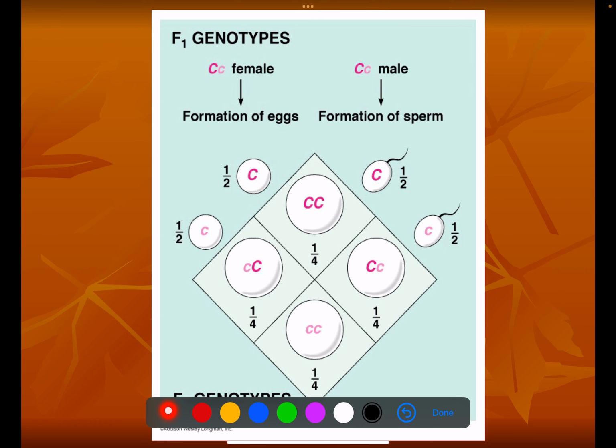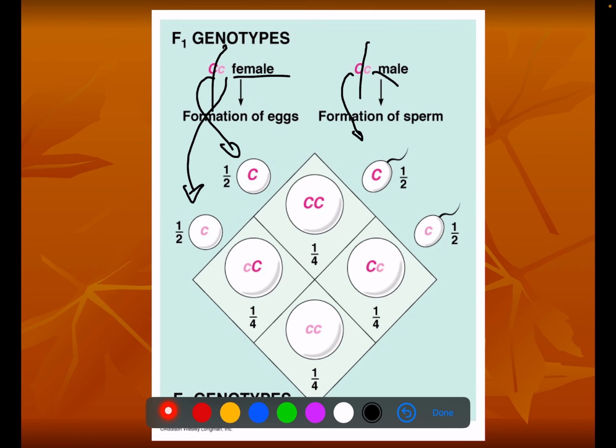All right, also, so you don't forget, if a female has big C, little c, the law of segregation separates those. Big C goes there, little c goes there. If a male has big C, little c, they separate those out in the law of segregation also. Big C goes there, little c goes there. And that represents gametes, and the gametes can fuse together to give you offspring, right? That's your Punnett square. That's a good visual of how the crosses work.